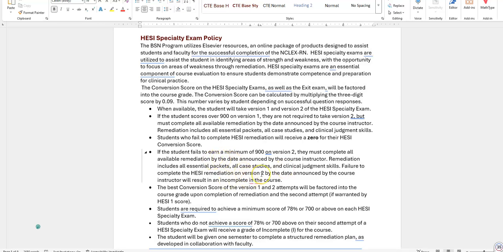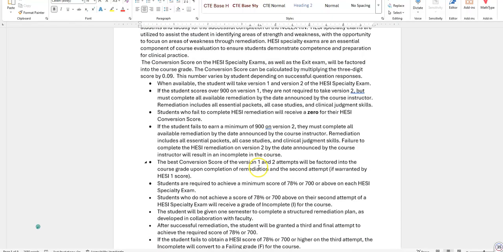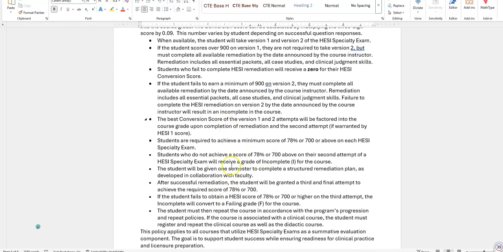And that is significant because I want you guys to be able to enter your grades quickly. Because if you don't enter your grades, you don't graduate, you don't get to take boards. So make sure that if you have to do remediation on version 2, that you do that as quickly as possible. I'll announce a date when we get closer to time. It'll probably be that Sunday following pinning. That's what I'm thinking.